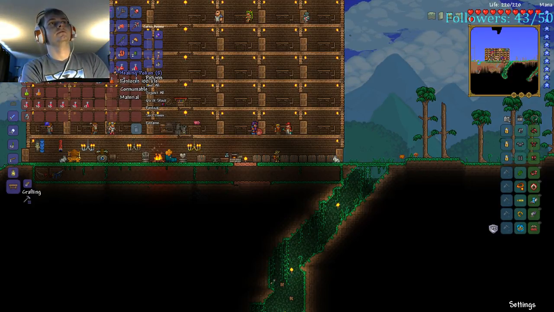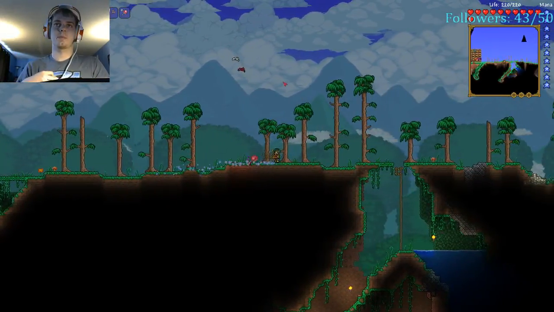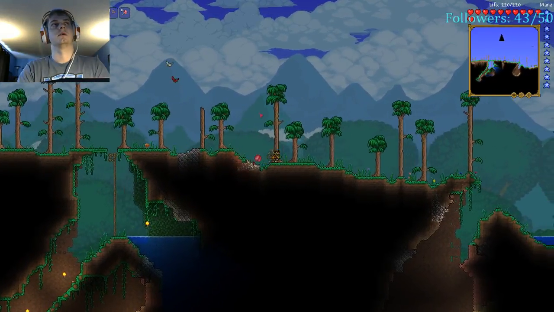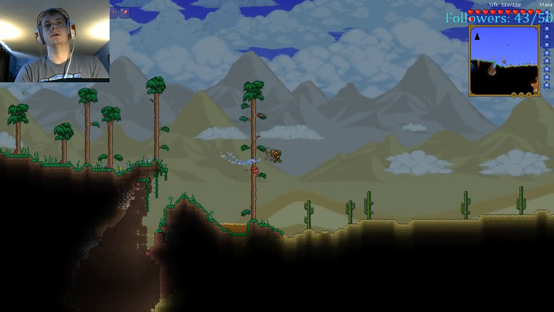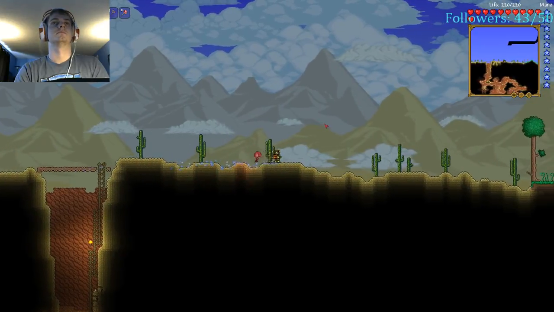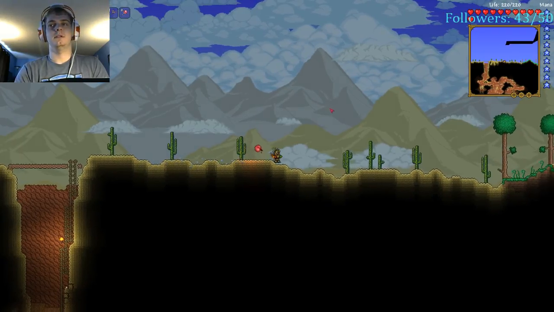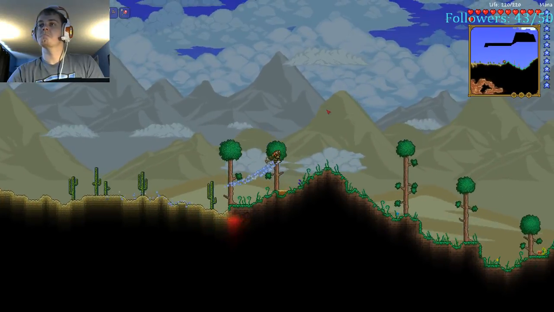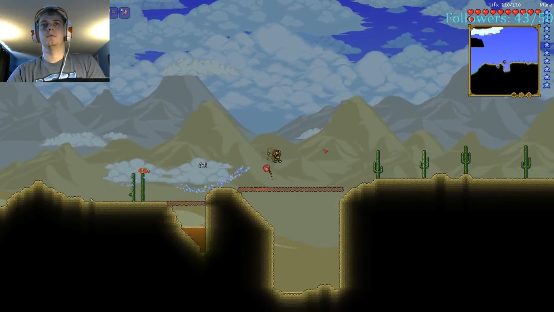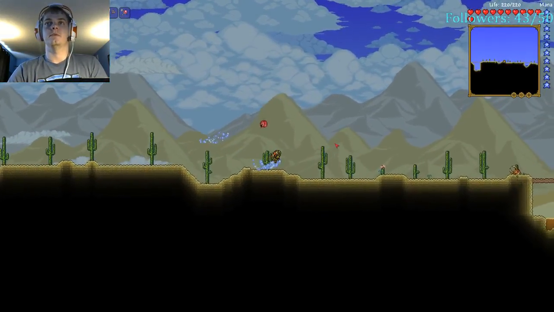Let's see, what do we want to do? I want to go to the jungle. I gotta remember we will need to buy ammo later on. What did I just get five of? It just said five. Didn't tell me what I picked up though. But in the jungle, we want to try to find an anklet of wind. And some more life crystals.